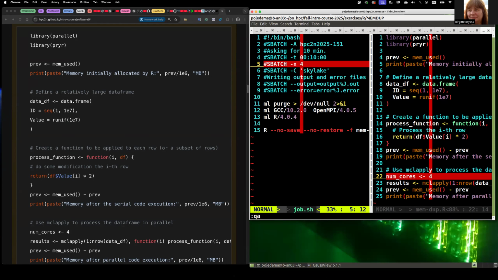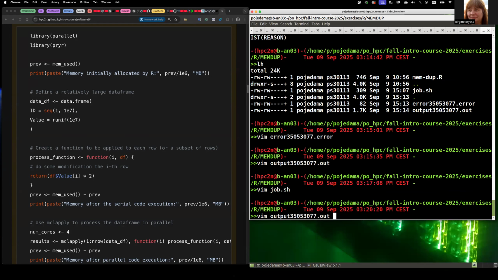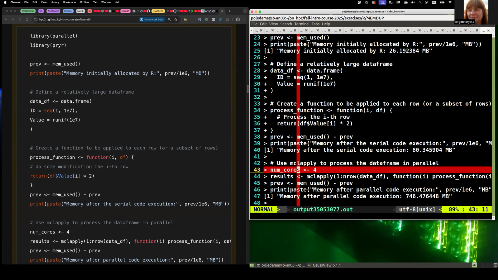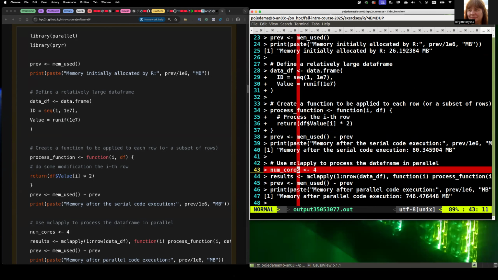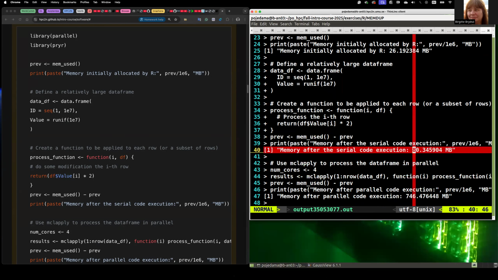And you can see here again in the output that instead of the 80 megabytes in the serial case, when you use 4 cores, you are getting a larger memory allocation, and actually much larger than 4 times this.